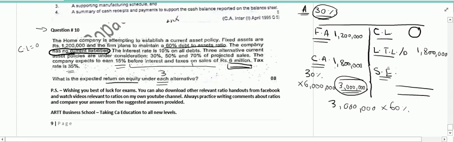Now I know that the footings must match at 3 million. Since it is a balance sheet, total of assets must be equal to total of liabilities and capital. So this amount will be my balancing figure, and it will be 1.2 million.